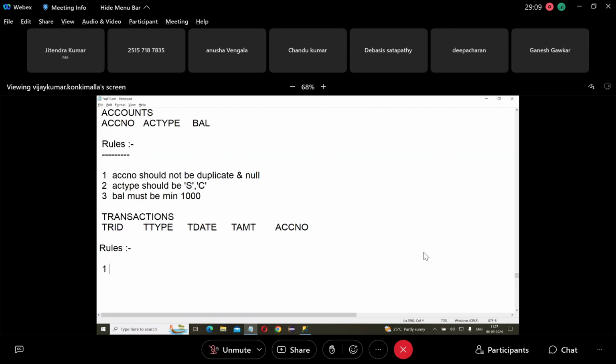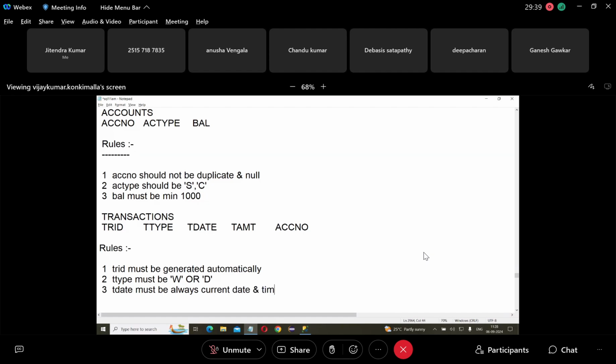The first rule is transaction ID must be generated automatically. Next, transaction type must be W or D, meaning withdraw or deposit. The transaction date must always be the current date and time.